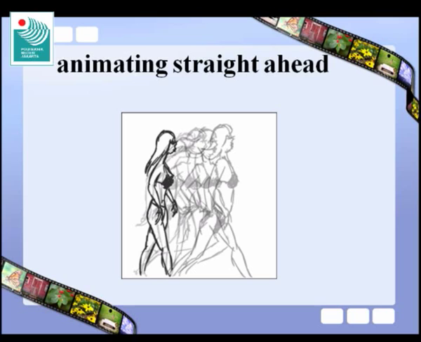Unfortunately, there is far less control with straight ahead animation, and distortion and change of size are more likely. It's also more difficult to work out the timing because you can only check the animation with a line tester when it's all done, and then it might be wrong and you have to throw away a lot of drawings and redo it.